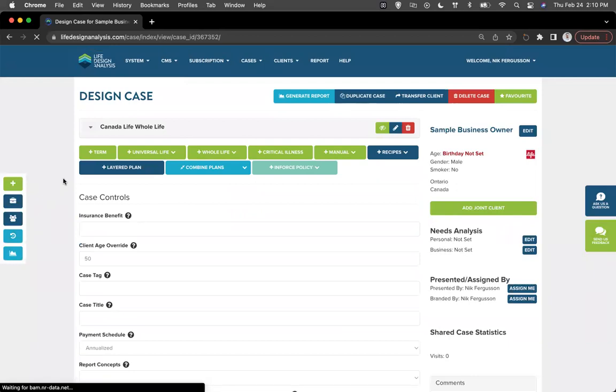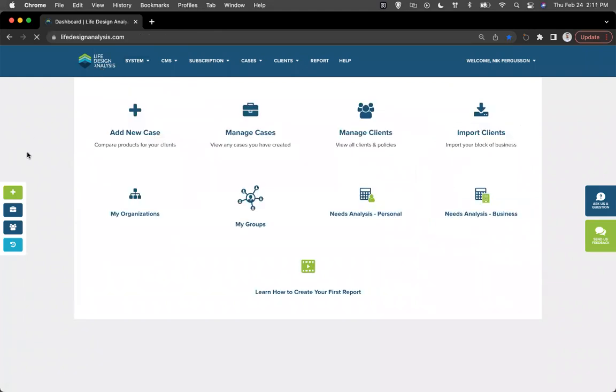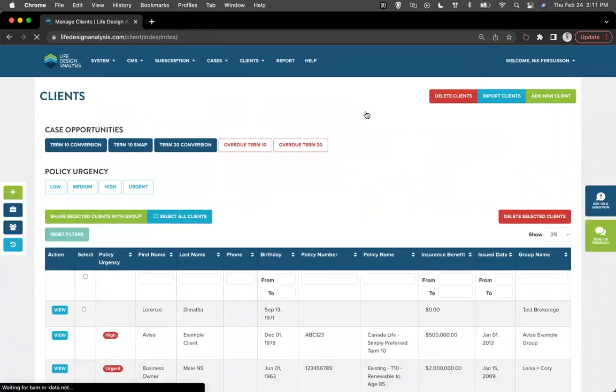And then actually going back to the specific topic of client data, let's look at something we added last year. If we go back to our dashboard and look at managed clients, specifically what I want to touch on here is something called policy summary.